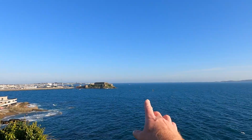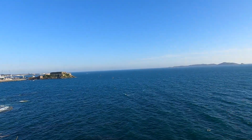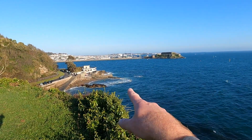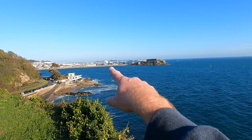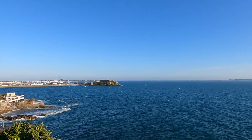So you can see there's other boats out, there's ribs out, and I don't know what that is, looks like a rodman of some sort, and there's still people running back and forth to Herm. There's a yacht out. And you probably noticed already there's people messing around in the swell at the bathing pools, in the children's pool. The adults pool, the ladies pool is covered over. So I think we might be better off going up that way a little.